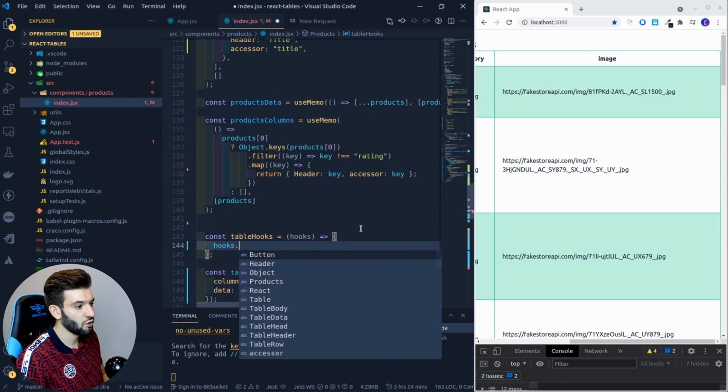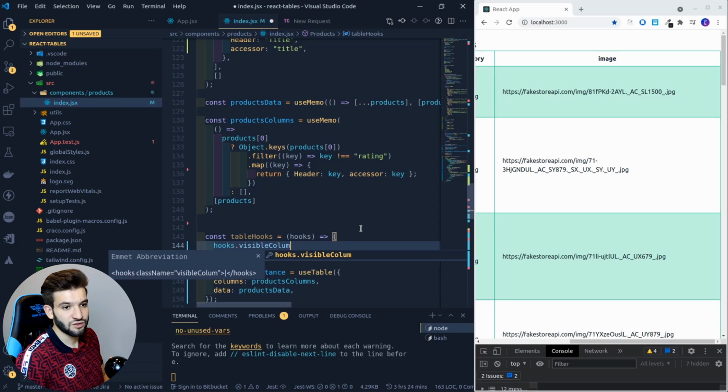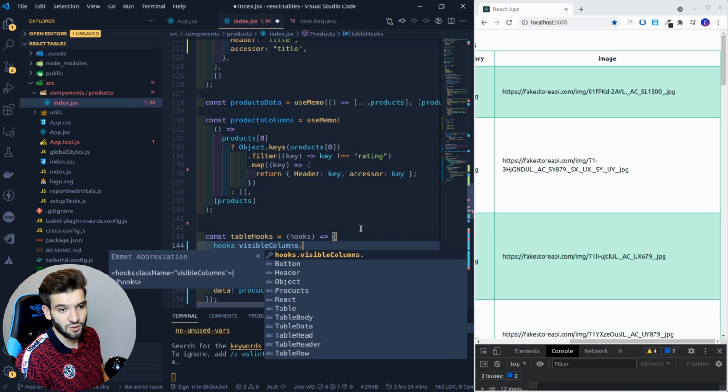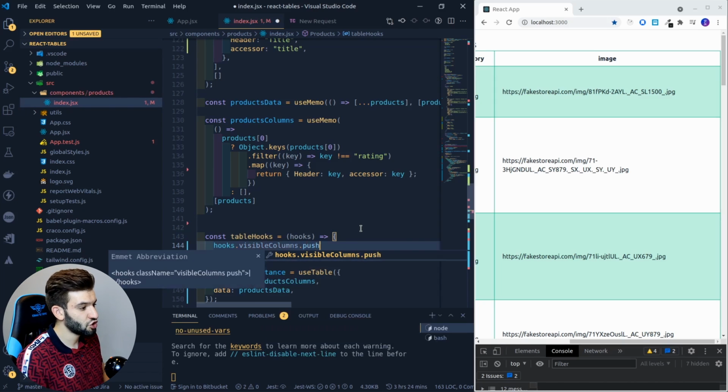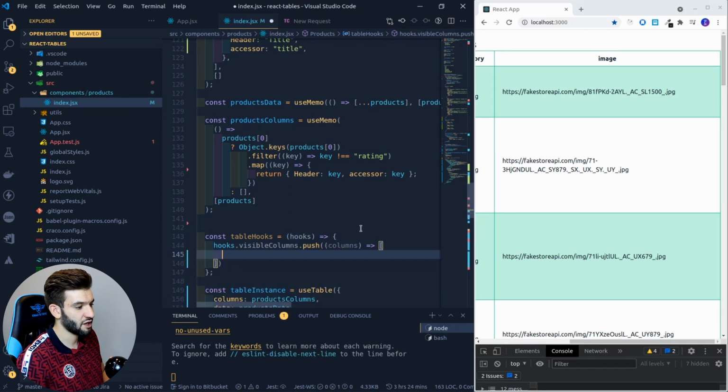I want to access all the visible columns, all of them. I want to push a new thing to these columns. For that, it's going to give us the previous columns as a parameter, and here it gives us the opportunity to push whatever comes afterward.